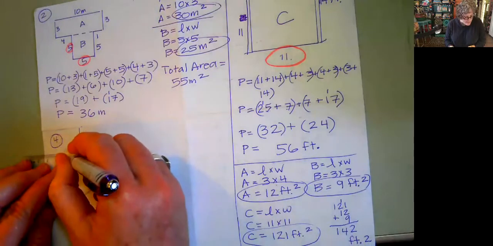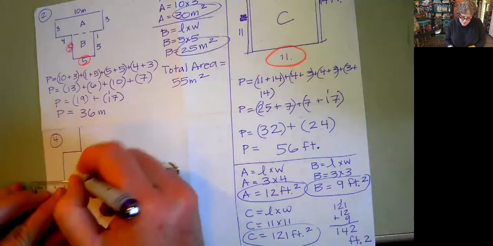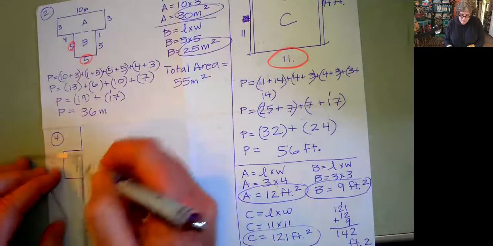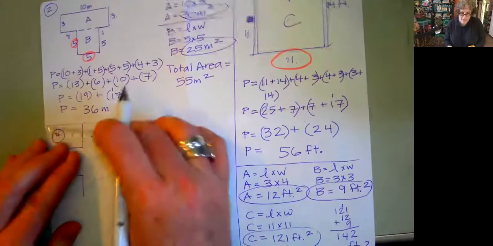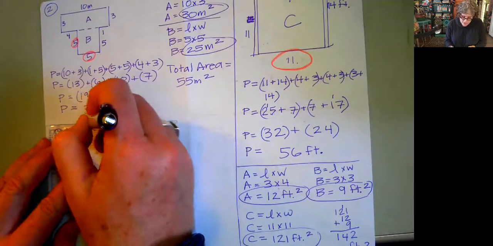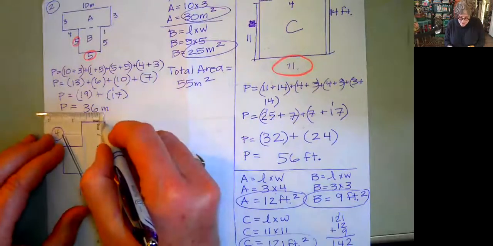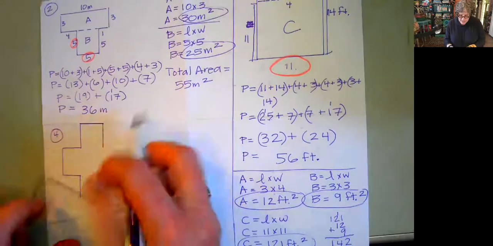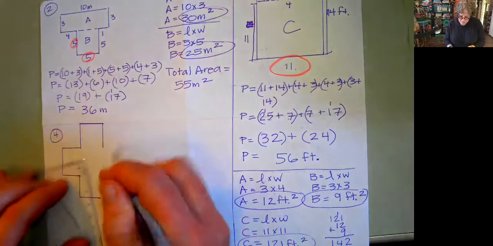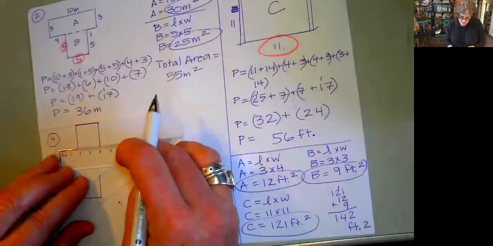And again, it doesn't have to be perfect. It just has to help you to solve the problem. So it doesn't have to be exactly to scale. It does help if you use a drawing triangle and you make it neat, because you want to be able to make it readable and neat, but it doesn't have to be perfect. This looks more even, like a red cross on the side of an ambulance.